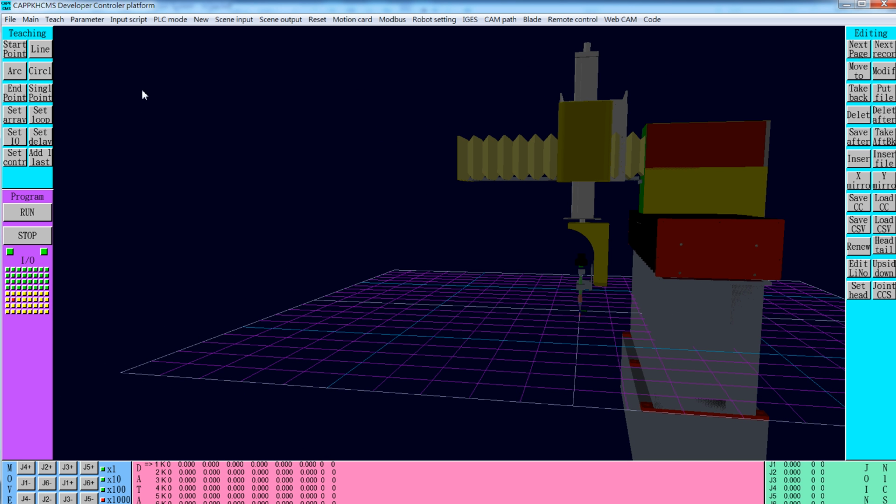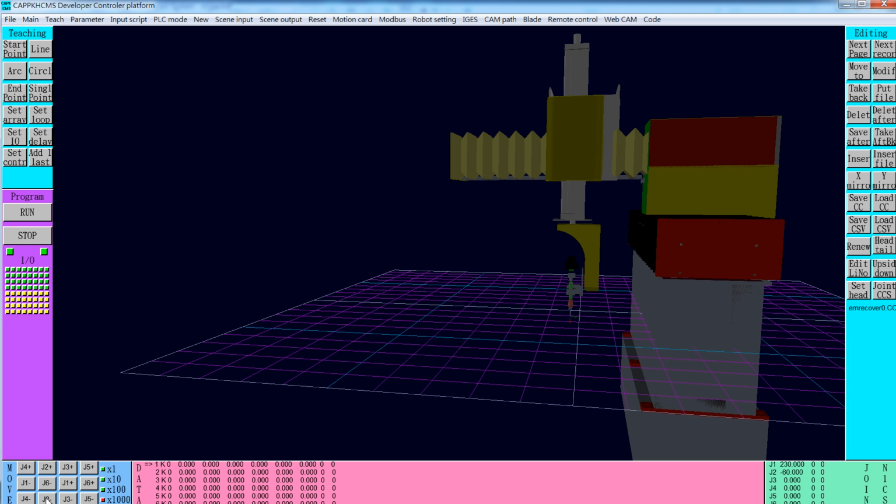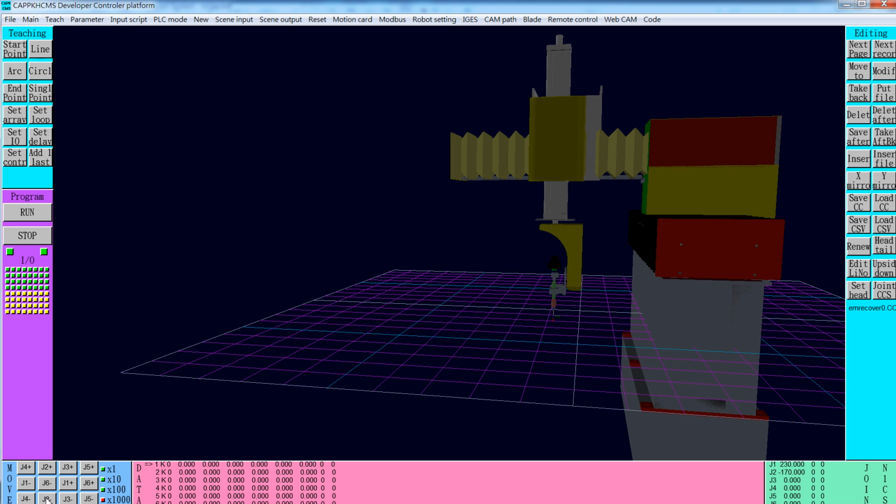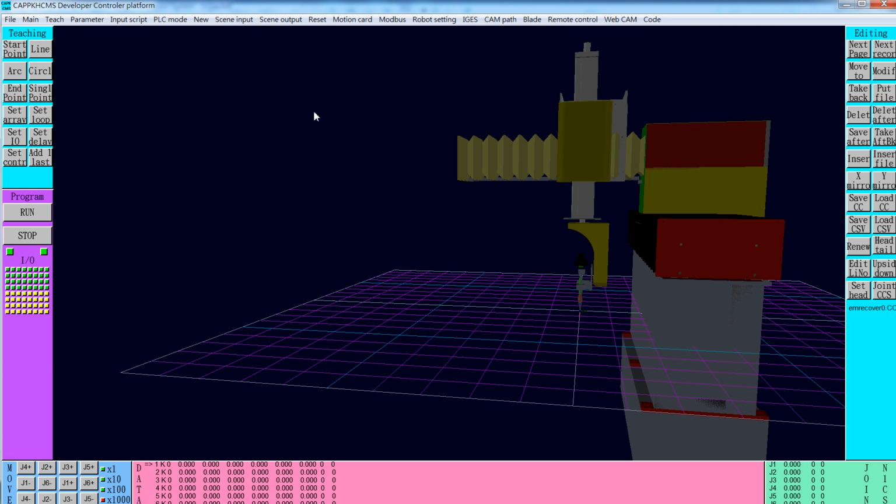And if you want, by using teach mode, you can move the X to see whether the attachments are okay or not. The Y going to the negative direction. The Z going up. The B turning around the Y-axis. The C turning around the Z-axis. It seems everything is okay. It is set. So how about the second controller, 2 station?